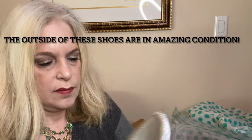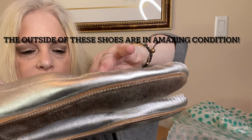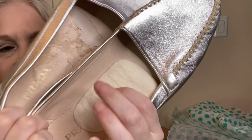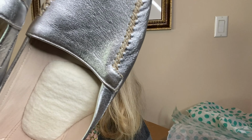And we got some silver moccasins. This leather in here is so freaking soft. And they're from Prada. And someone had like this humongous, they must have had a really high arch. And it kind of made that come off. Now I know you could bring these to Prada and it'll probably be in the neighborhood of $30 to fix it, but it's gonna take a long time to fix. So maybe I'll just sell it and someone can get it fixed.